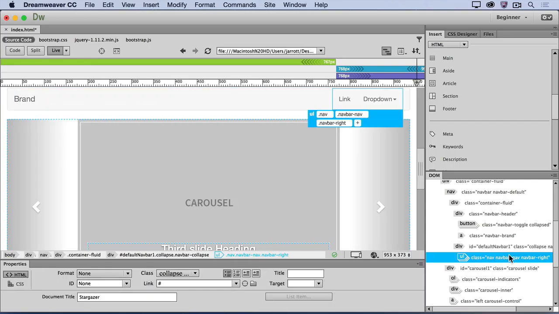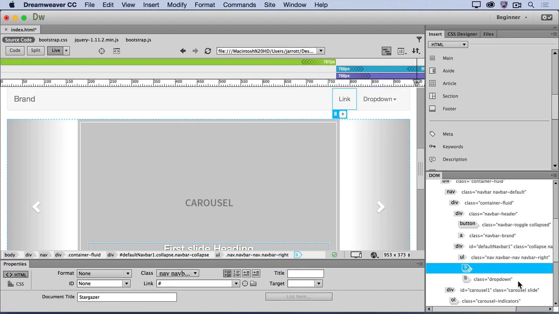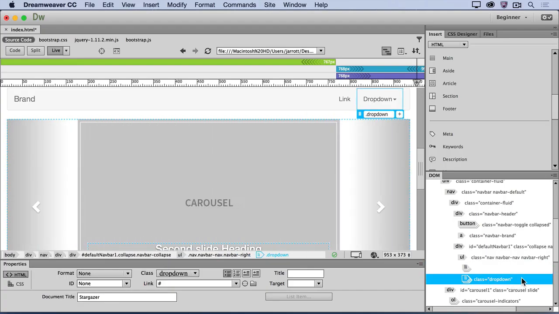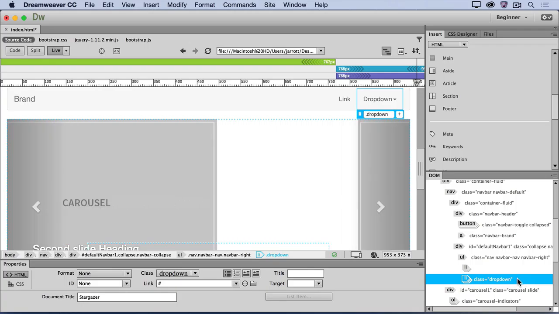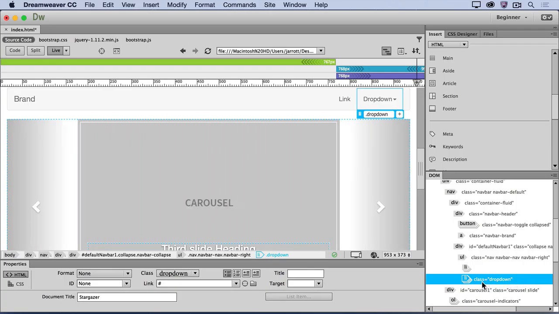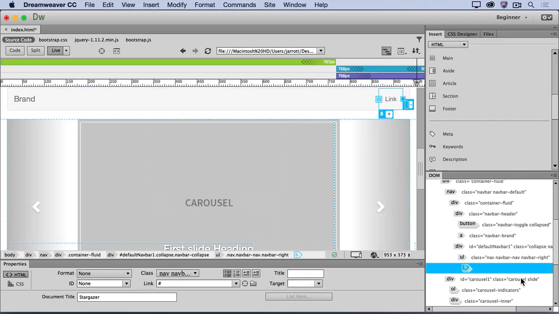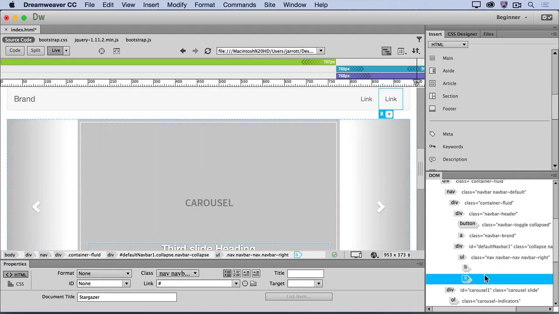So now we're left with one more UL element that contains a link and another drop-down menu. Again, we're keeping our design simple and we don't need a drop-down menu. So find the second LI, or list item, with the class of drop-down and delete that as well. So now we have just one menu item on the page. We actually want 3 of these, so we're just going to duplicate this a couple times. Right-click on the LI in the DOM panel and select Duplicate until there are 3 list items.